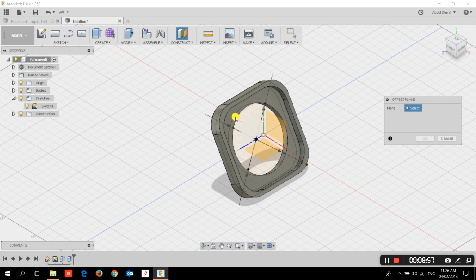So what my circle is going to be here, so I can loft from this path to this one. So having the circle over here, I'm going to choose this particular plane. I click on that plane and then I take it back. Keep in mind that the maximum length of the shape that we can print is 140 millimeter, right? So I'm going to take it only 90 millimeter to the back. Okay, so I take it 90 millimeter to the back and then I press enter. So my plane is over here now.